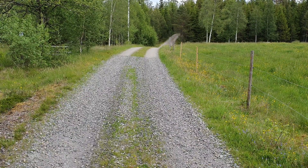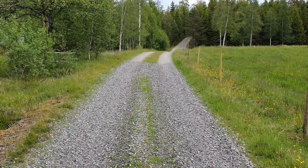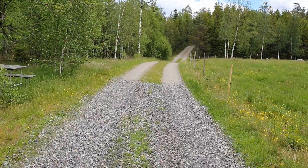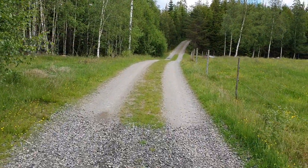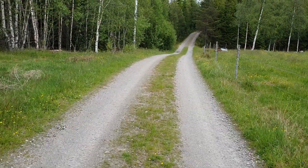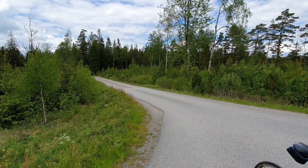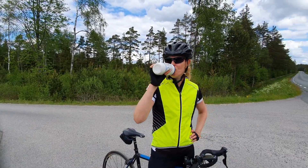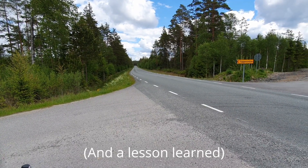Eventually, and then — suddenly, in the distance, appeared something which looked like it could be a road. Oh please let it be. At least you can cycle on it! You can cycle on it! Happy? Yes. One eternity later, and finally, after 8K, we found the road. Finally! A real road!